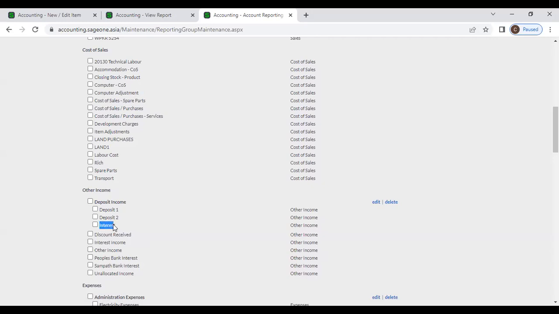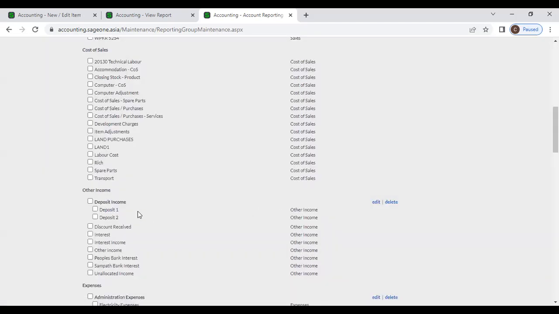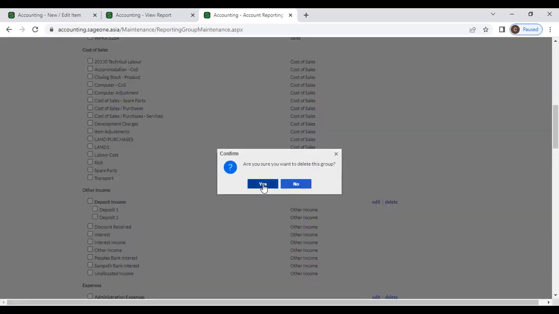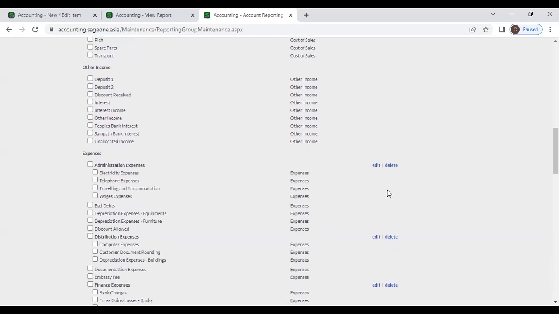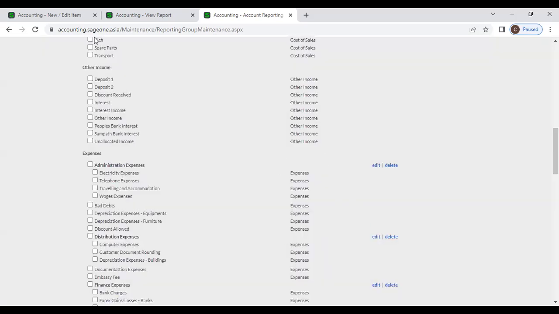Then this interest is also under deposit income. And if you want to remove a particular account from a group, you can tick that account, click this icon, select the third option, remove from account report group. Then it will be removed from the group. And also you can delete this group, and if you want to edit, you can edit. Like that, you can group your accounts.